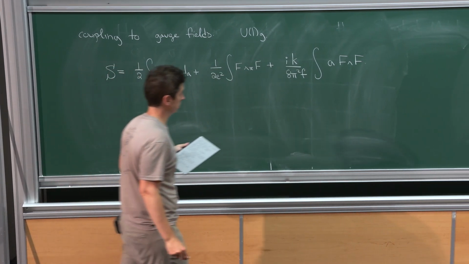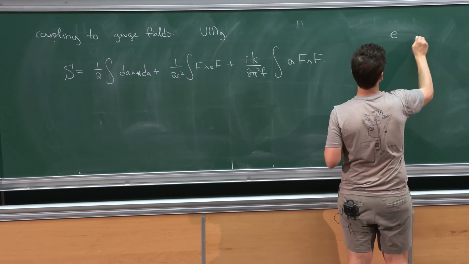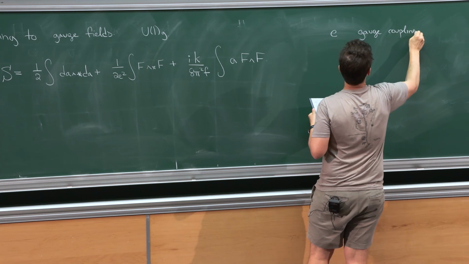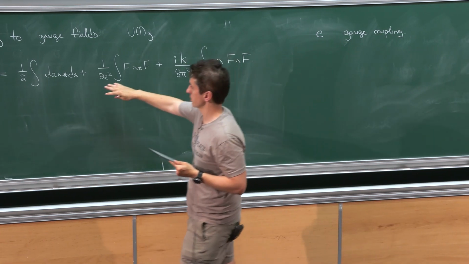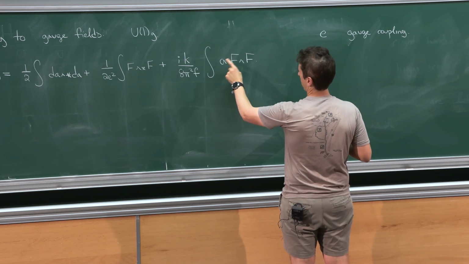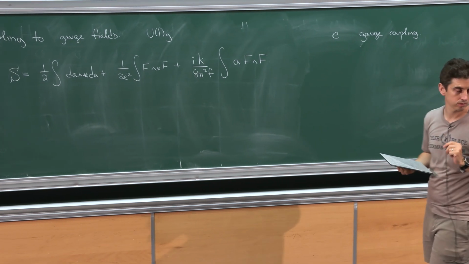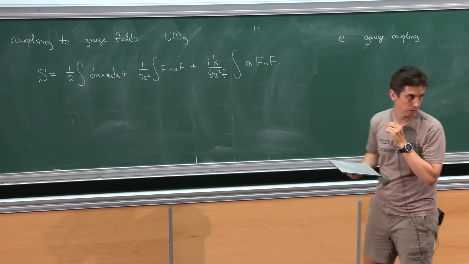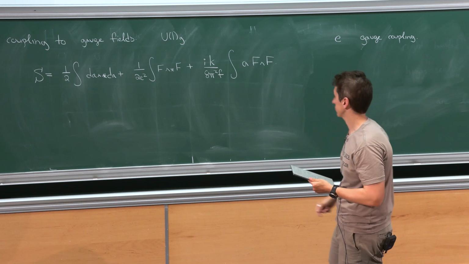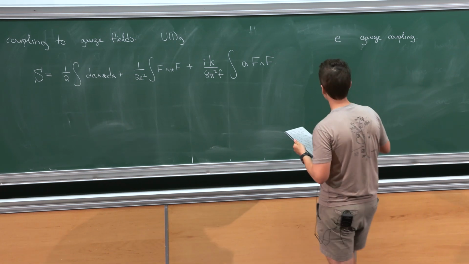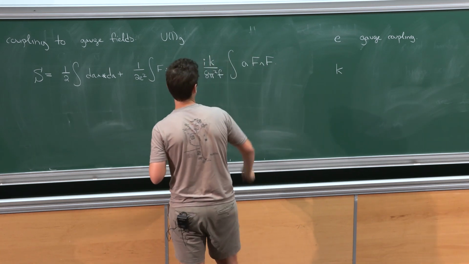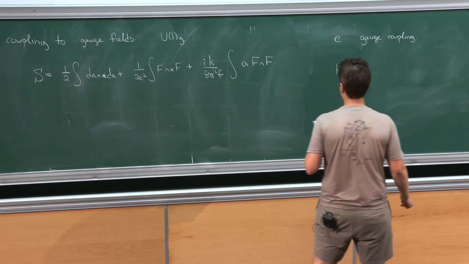Okay, so e here is the gauge coupling. I should, again, emphasize, non-abelian versions of this are particularly interesting. Historically, one is interested in the case where A couples to SU(3) color. But this is more explicit because it's a U1 gauge field, so it will be easier for us to get our hands on. So e is the gauge coupling. K is another coupling. K specifies the strength at which the axion couples to the gauge field.